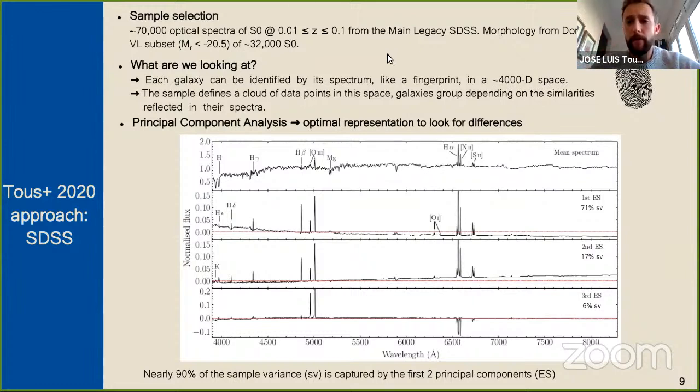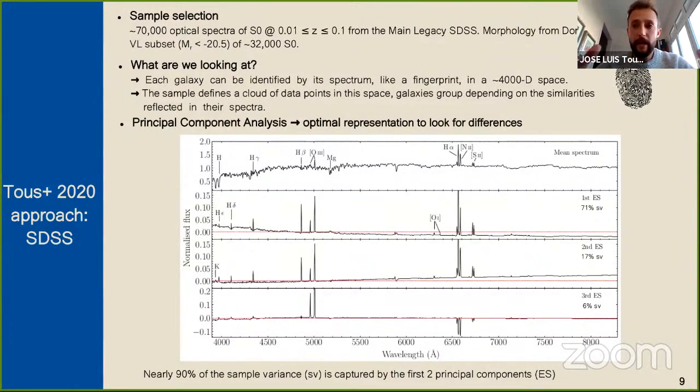So now, for those who maybe are not so familiarized with this kind of big data approaches, I'd like you to imagine that each spectrum of a galaxy is like a vector with as many different variables as different wavelength values, right? Those coordinates allow us to identify this galaxy in a space of as many dimensions as different wavelength values, and allow us to identify it from the rest like a fingerprint.